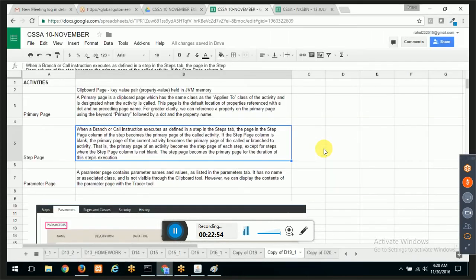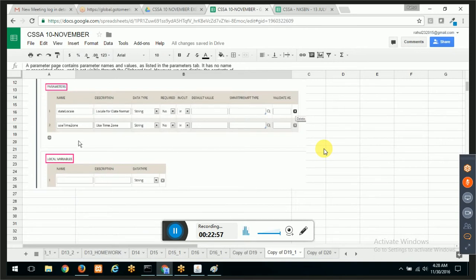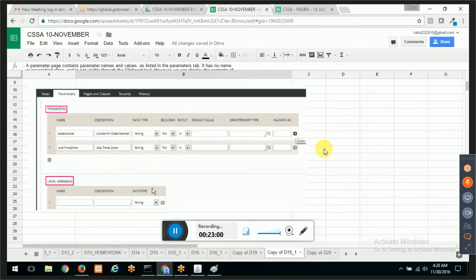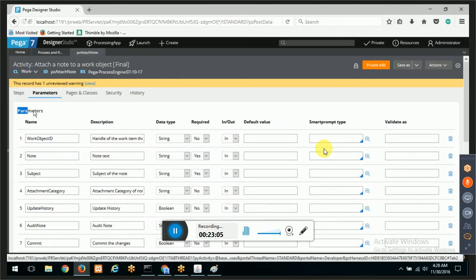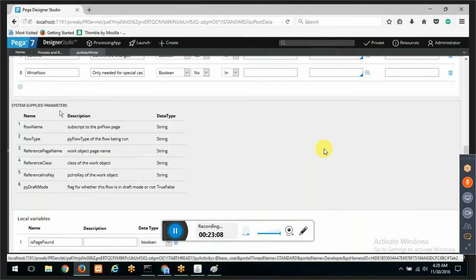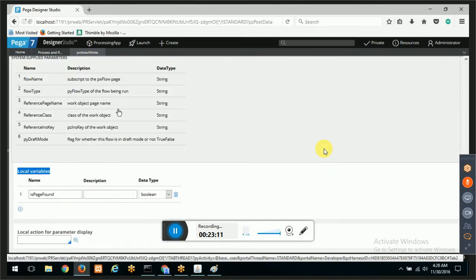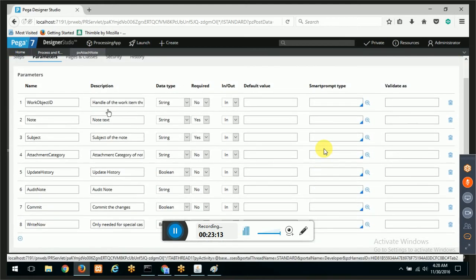Now if you come here, let's take a look at these parameters a little bit more. If you see here, there are two types of things under this parameters tab. One is the general parameters, and the other is called a local variable. The thing with a parameter is, say I have written an activity and I want to call this particular activity from some other activity. Then I can give these parameters and call it. Pretty obvious, right? Like when you want to call a method from another method, you have to give the parameters.